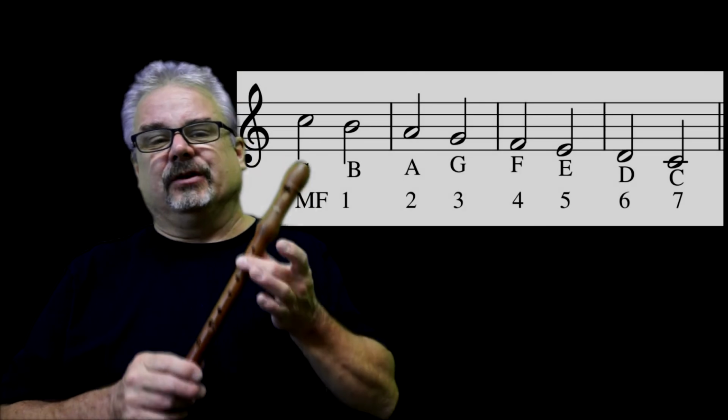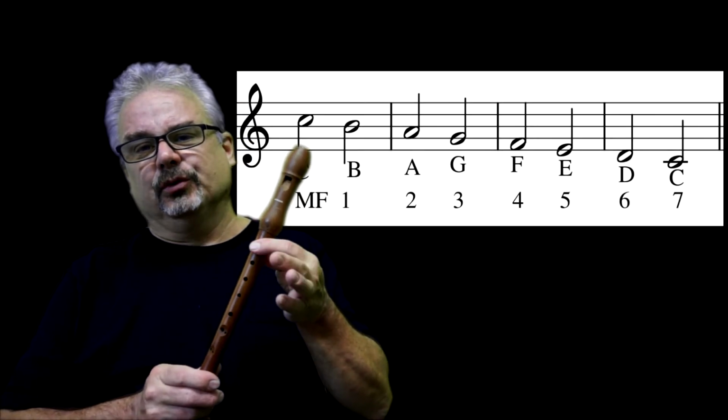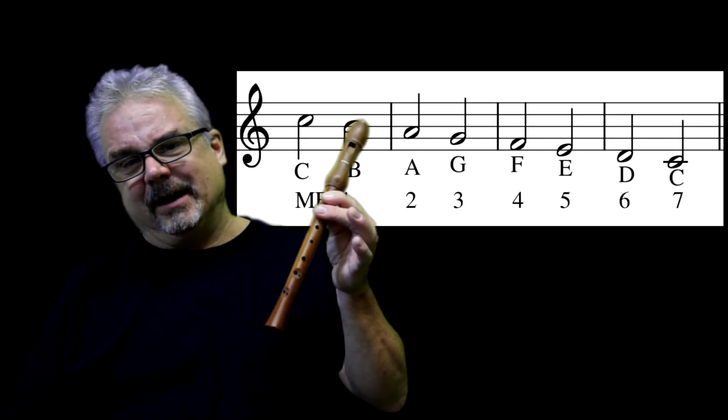Eventually, what you're hoping to get is you're going to sit in front of whatever it is you're doing for entertainment. Maybe you're listening to music, maybe you're watching TV, maybe you're looking at a video game. Anyhow, you're going to try and work on getting your fingers to move without you thinking about them.